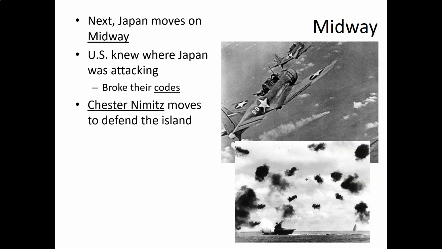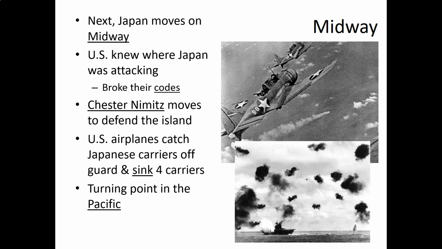So now we're going to talk about Midway. I mentioned it previously. Midway is the turning point. Midway is where the Japanese power is going to be severely crippled, and it's because the U.S. were able to break the Japanese intelligence codes and know when and where they were coming. And obviously, it took some luck, but they were able to sink 4 Japanese carriers and even the odds, and actually gain better odds as the war moved forward. And this is basically the beginning, even though it's going to be a slow end, of the Japanese war effort.